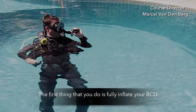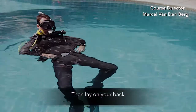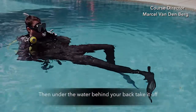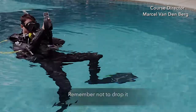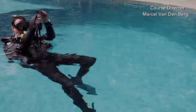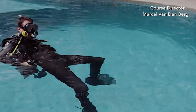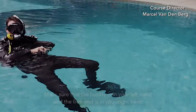The first thing that you do is to fully inflate your BCD. Then lay on your back and open up your weight belt. Then under the water behind your back, take it off. Remember not to drop it. Keep it close to your body so you keep your balance. Then make sure that the weight belt is not twisted or anything, and then put it back. Make sure that you give the buckle to your left hand and the open hand is in your right hand.